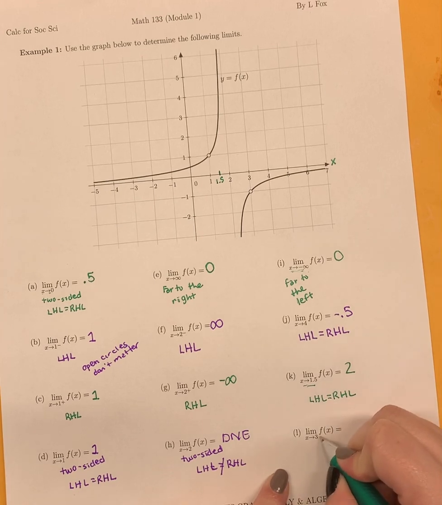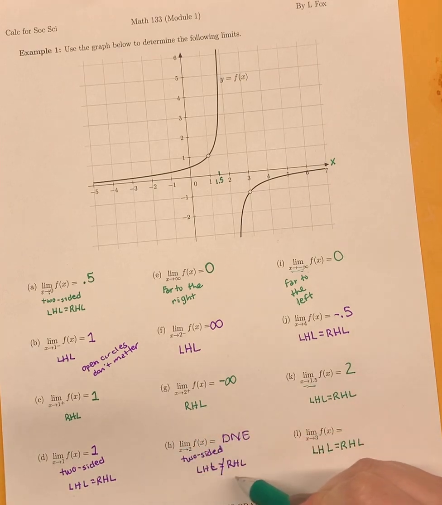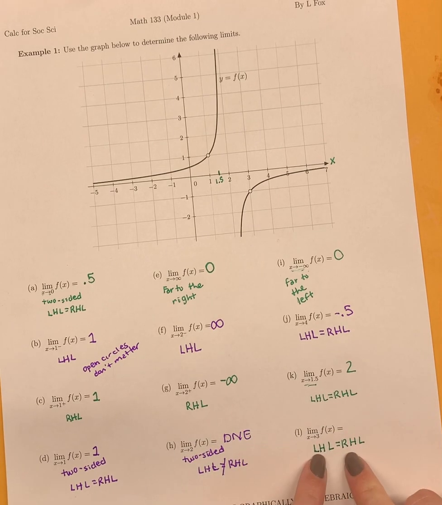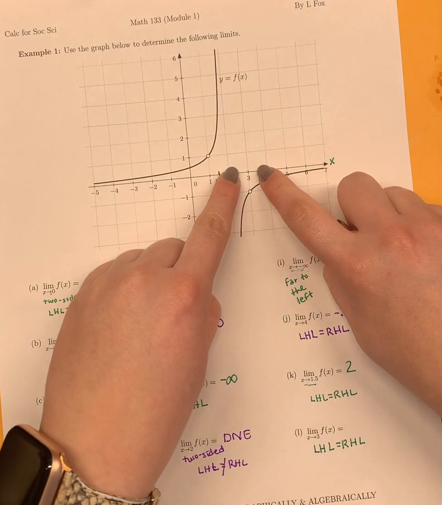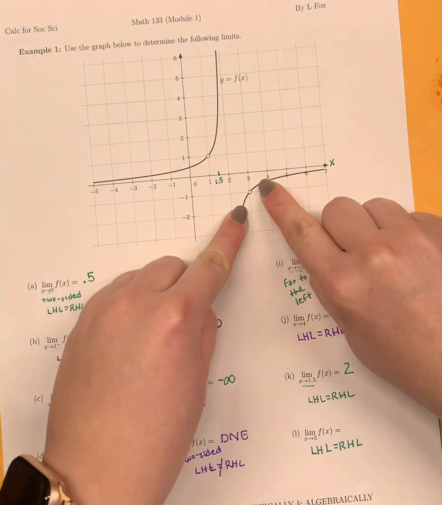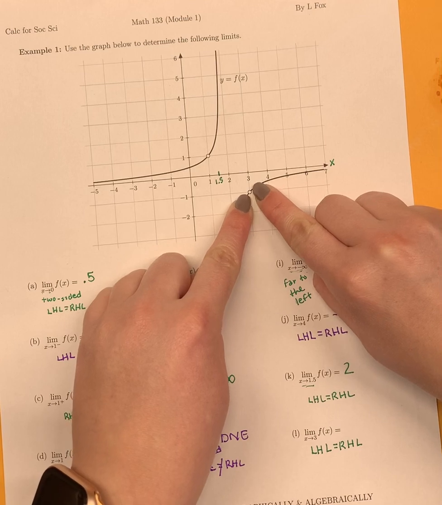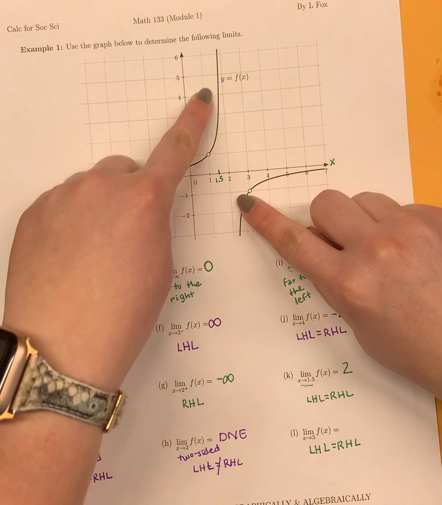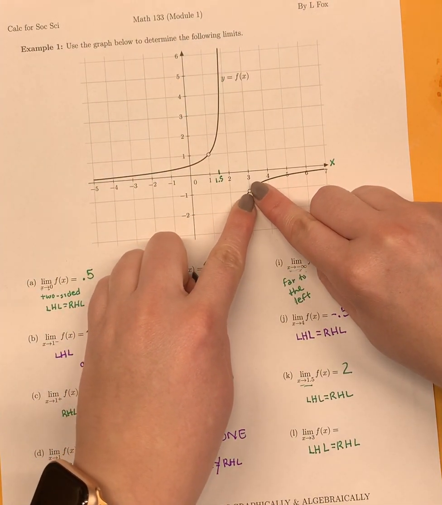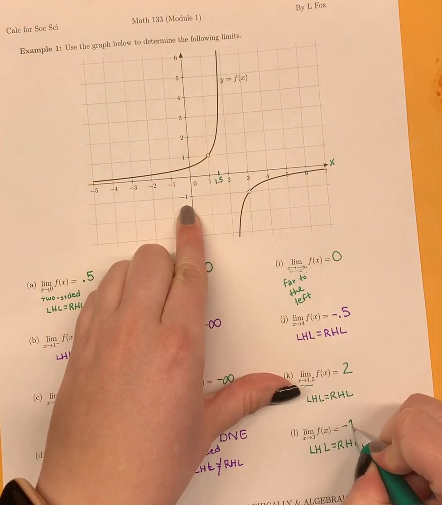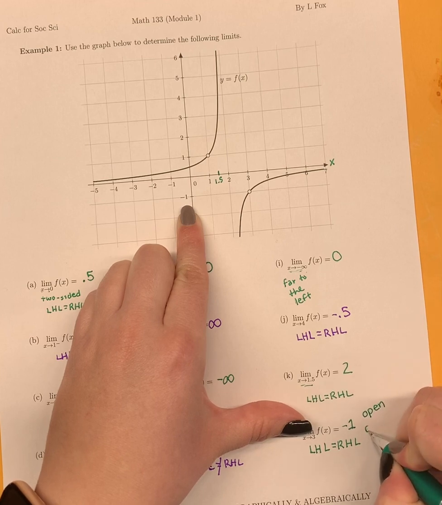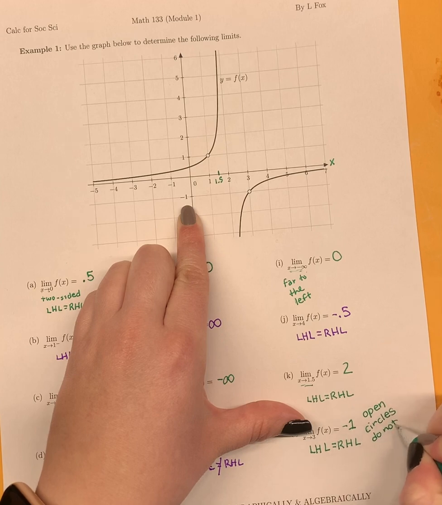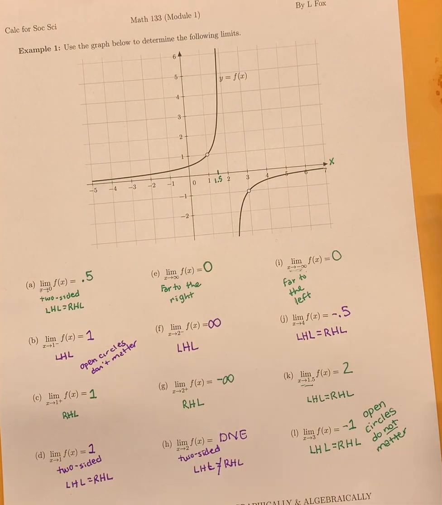The last one is another two-sided limit as x goes to 3 — no plus or minus after the number. I'm checking: does the left-hand limit equal the right-hand limit? I hop on at maybe 2.5 and 3.5, find where the graph is on either side — both below. I follow toward x equals 3 and my fingers are touching, so the limit exists and is not DNE. That only happens when we get two different values, like when we approached x equals 2. My fingers meet and the y value is negative 1. Don't be fooled by those open circles — they do not affect the limit. As you approach x equals 3, the y value is negative 1. That's our answer.